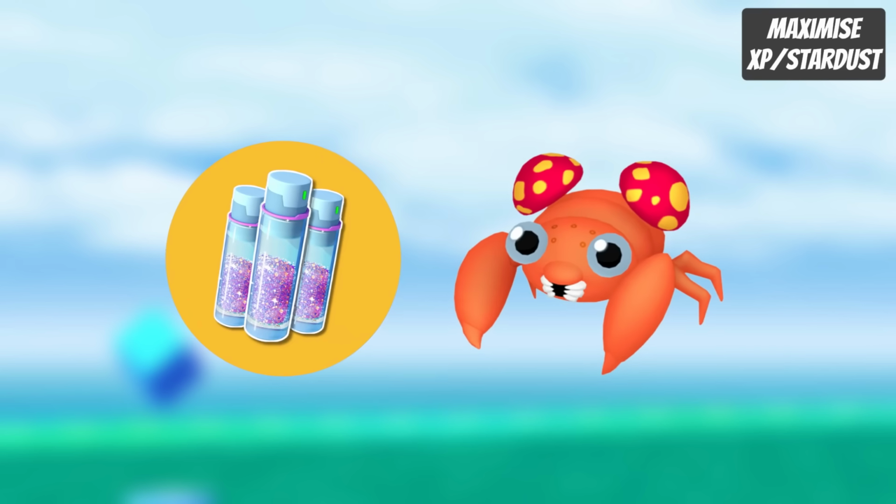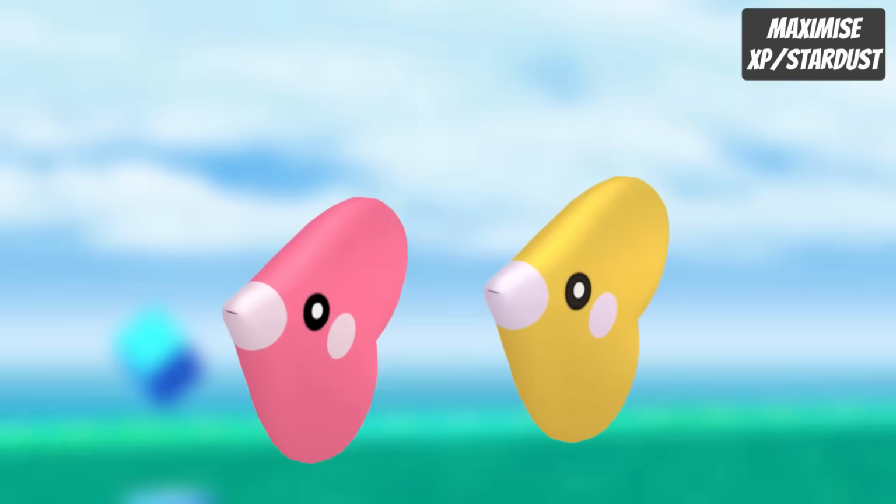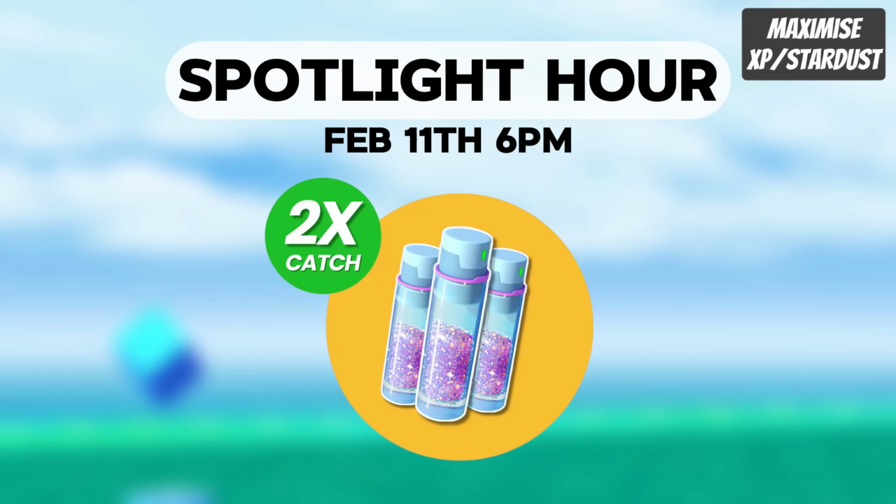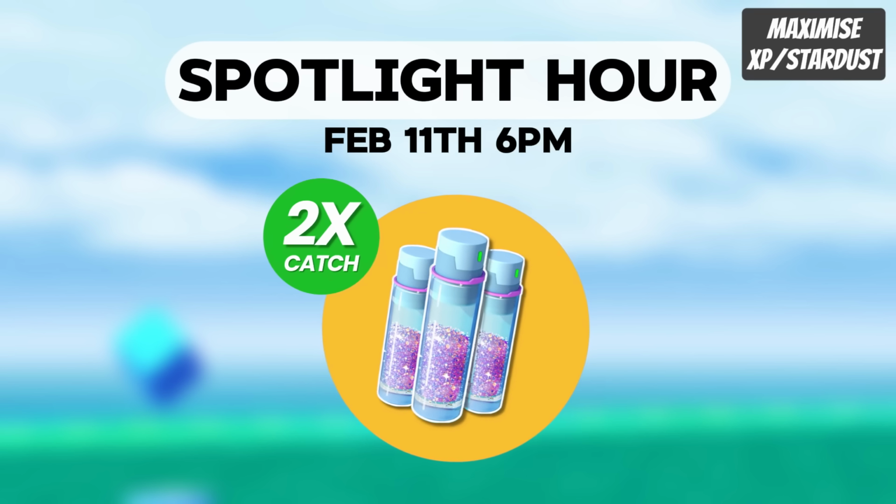And regarding Stardust, I do always recommend catching Pawmi when you see it during the event, because it will give extra Stardust per catch. But there is also another good opportunity for Stardust coming up a couple of days after this event ends. So on the 11th of February between 6 PM and 7 PM, Luvdisc will have a Spotlight Hour, and it will have a 2 times catch Stardust bonus. So this will be a great chance to use a couple of star pieces to maximize Stardust gains.